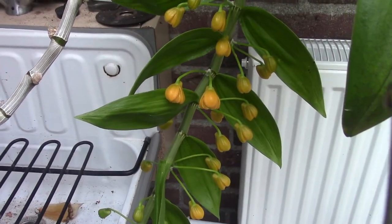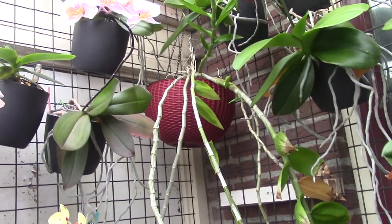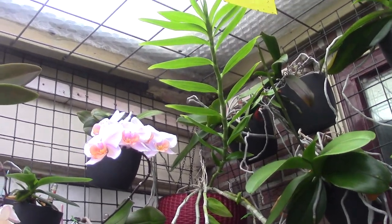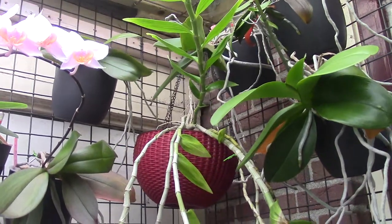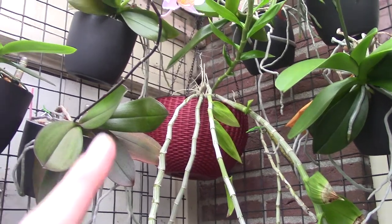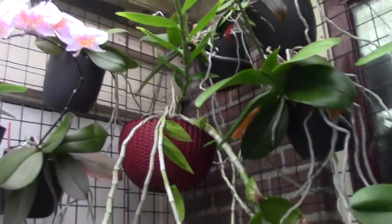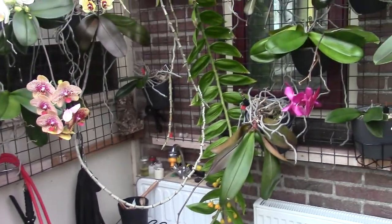When I first had it I looked up the care and had it listed as needing a rest, but this plant is always growing a new cane during the winter, so it needs its feed. I give it feed and keep the water level up in the reservoir in the pot — it's a fairly big pot. It has a lot of roots, some growing aerial but also a lot in the pot. And yeah, it's already working on the new cane as we discussed.